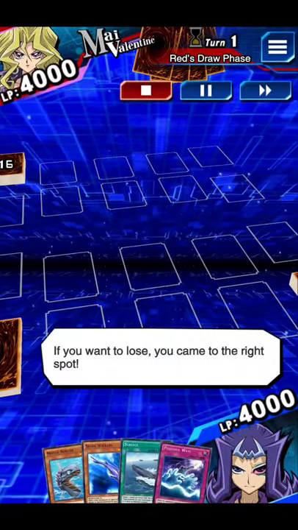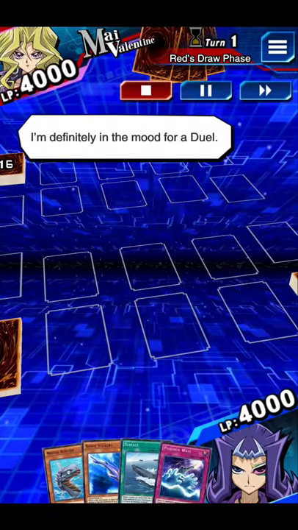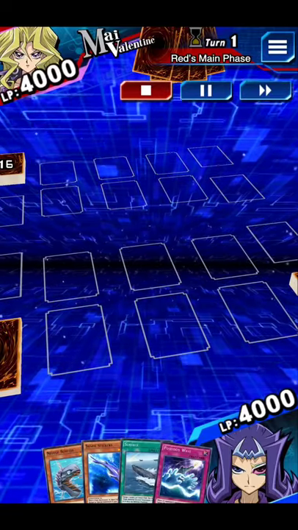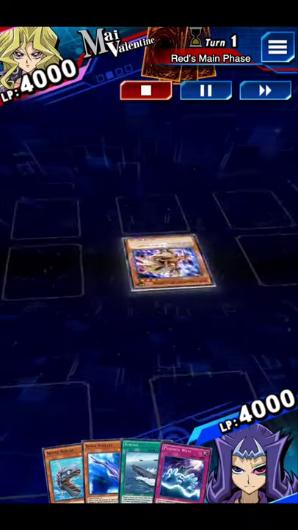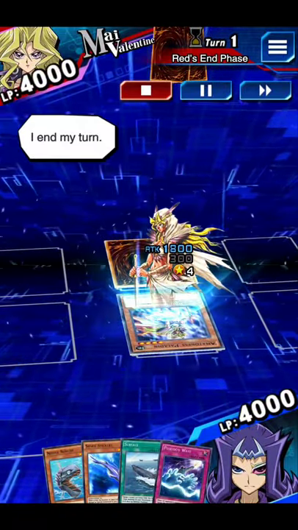If you want to lose, you came to the right spot. I'm definitely in the mood for a duel. Duel! Here I go. My turn. I'm counting on you, darling. I summon a monster in attack position. I set a card. I end my turn.